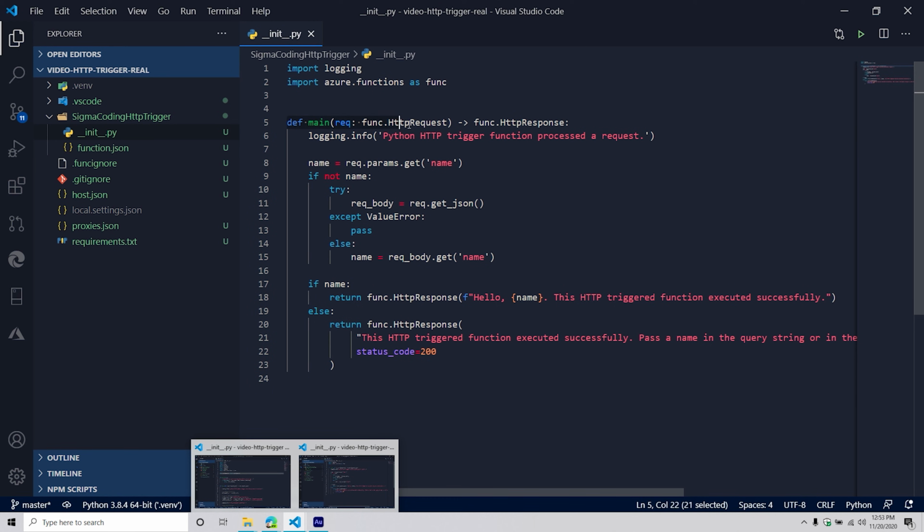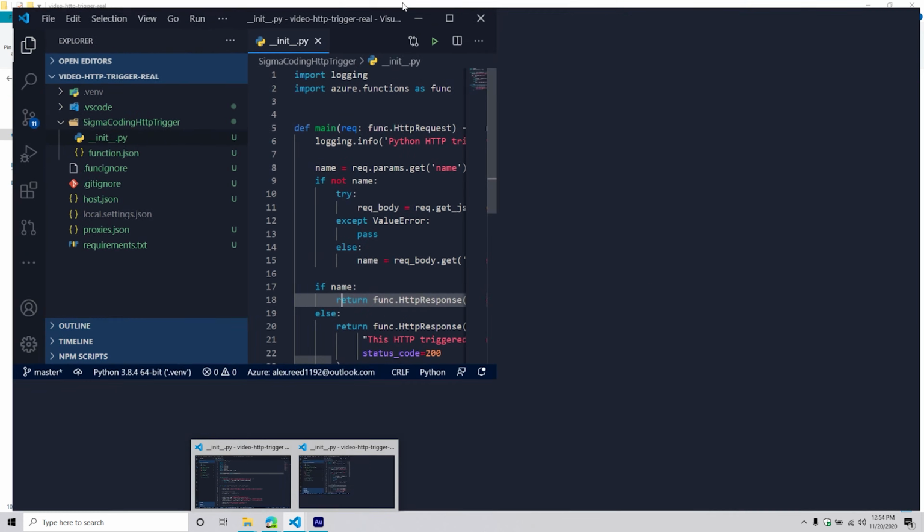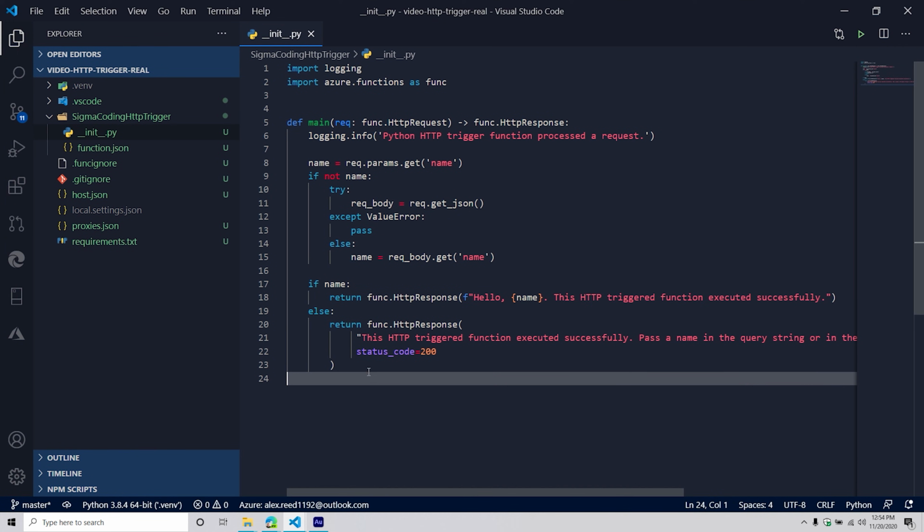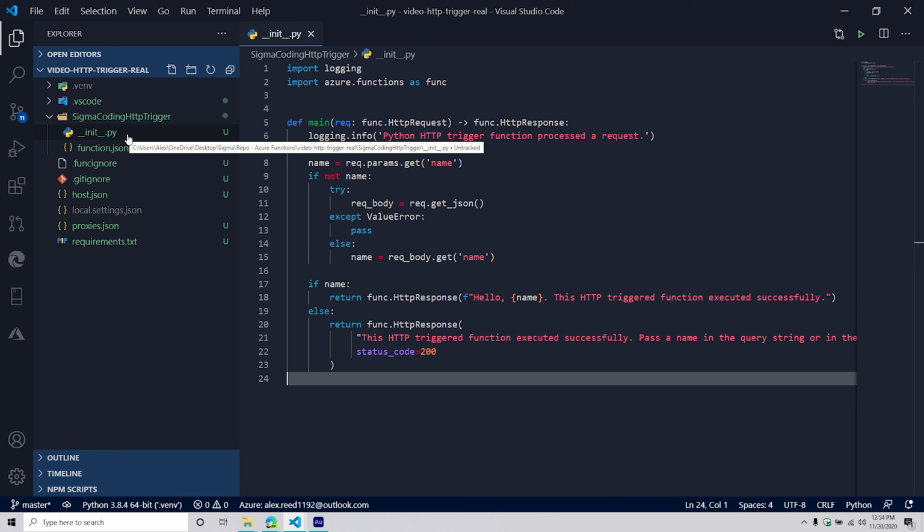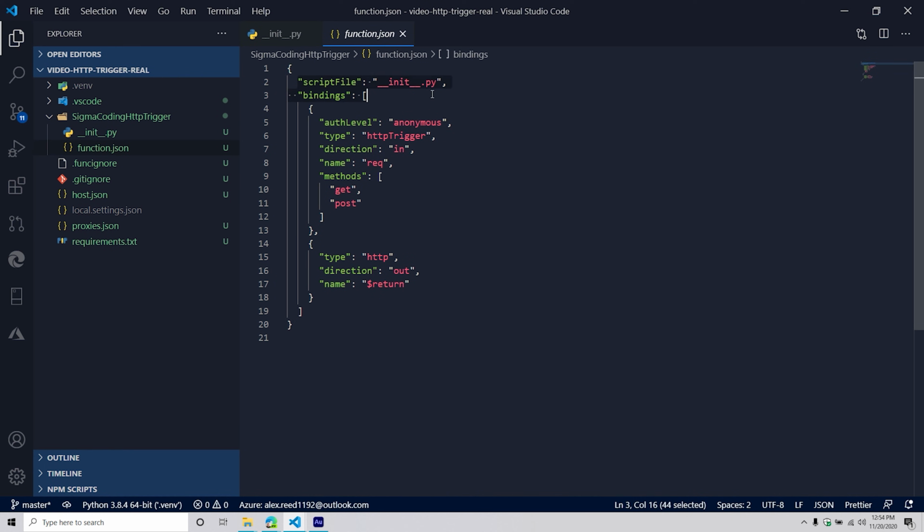And then very, very, very important, you have to have a main function. You have to. If you don't have a main function, nothing's going to work. That's because the actual function framework requires that you have a main inside of here. So very important that you have a main function inside of your init.py file or whatever file you point to. I don't have to call it init.